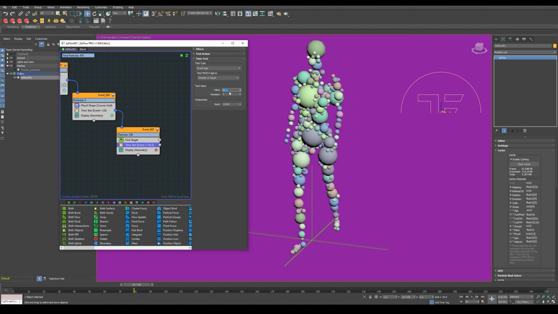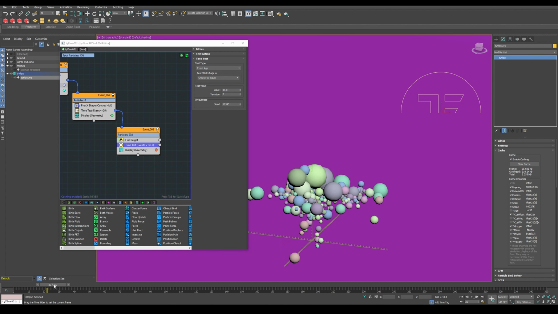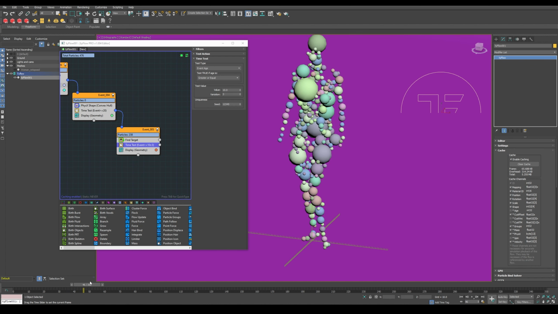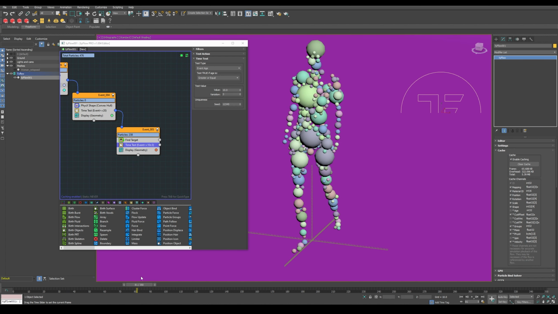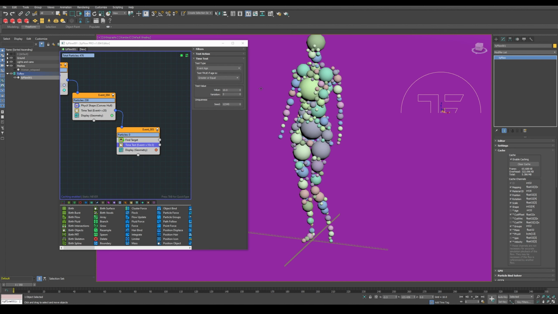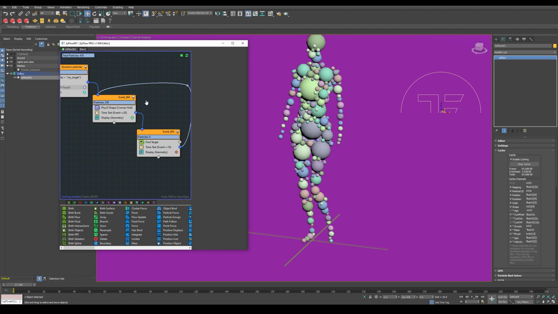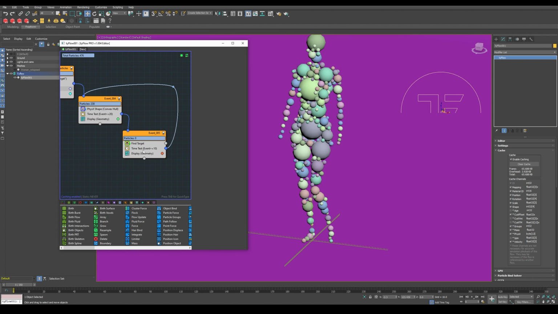If it's too fast, you won't have time to see anything here. Let's try and connect this with this. And I'm going to right click at point so that the line is not crossing. So now basically we've created a loop here.